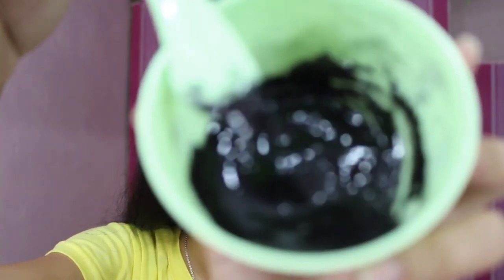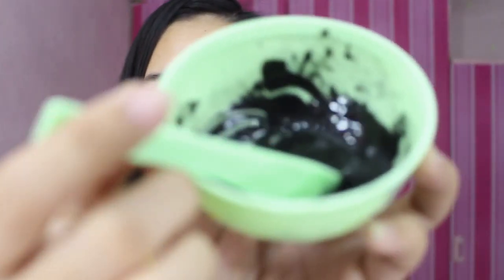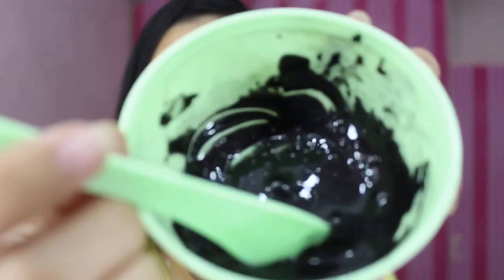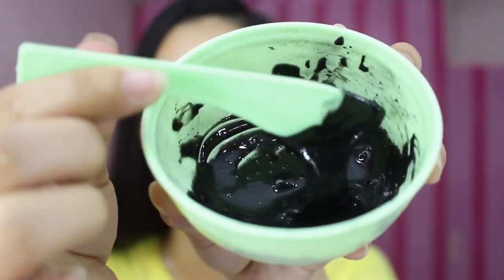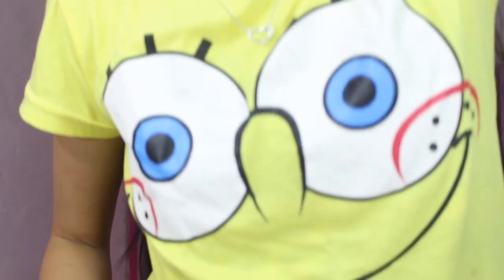Tapos, lagyan na natin itong... So, ito na siya, guys. Ayan. Ayan. So, i-mix lang natin siya. So, ayan. Yun, ito na. Super smooth na niya. Ayan. And then, okay na siyang ilagay sa face. Kuha lang tayo ng hairband.